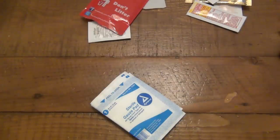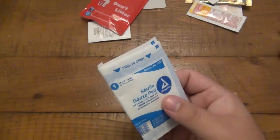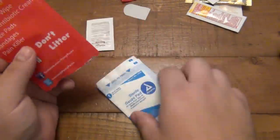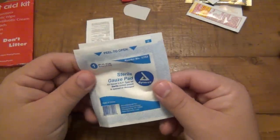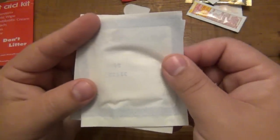All right, so I'm cleaning up and I realized that I forgot the gauze. So some of the OCD viewers are like, thank God he came back. Yes, I didn't even realize that they didn't come out of the pack. All right, so there's obviously, I read it on here, gauze pads. Here they are, they were stuck inside the pack. Two nice size gauze pads. All right, these are 2x2, 12 ply. So obviously you can use this to soak up some of that blood.